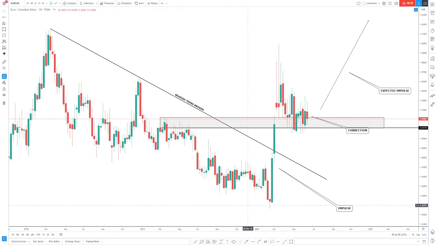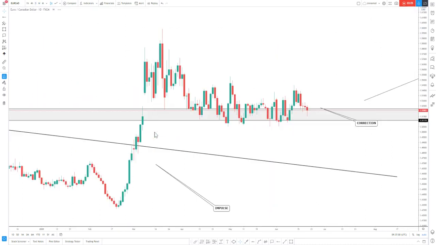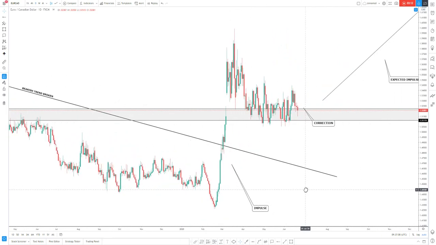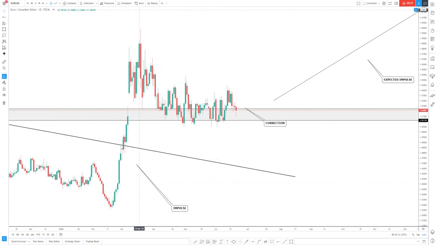Brilliant. Now knowing that we are expecting a move to the upside, my bias on EUR/CAD will be to go long on it. So let's get down to the daily time frame, where I actually love to gather most of my confluences all together. So we have a bearish trend break, and you can see this impulsive move to the upside which created a gap, and looking right at it, the gap has closed with this choppy structure around here.